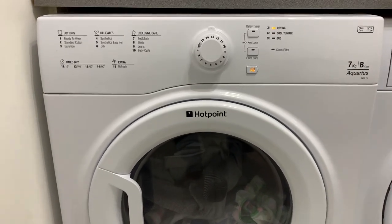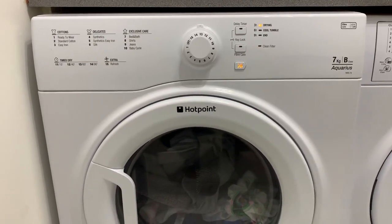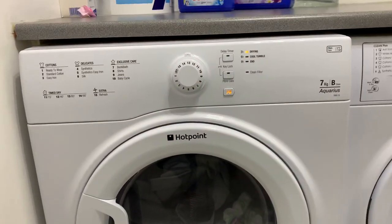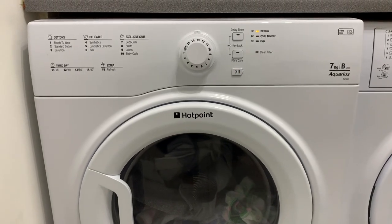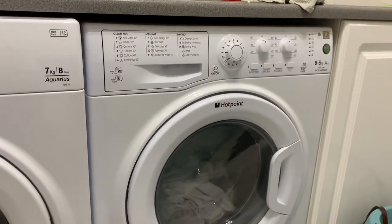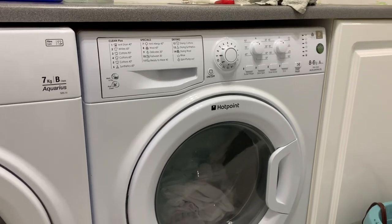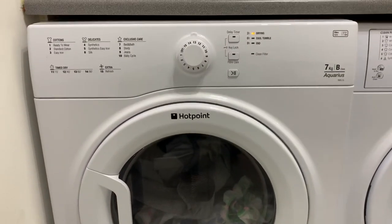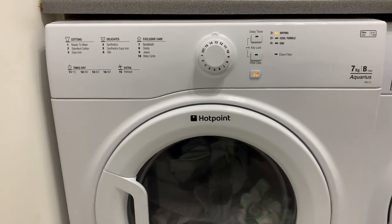It wasn't the £50 that got me. I just thought, you know what, you're trying to rip me off. I buy something in good faith from a British company and I expect it to be right. And if there's a recall, I expect them to change it or fix it. And we hadn't really used it much because this Hotpoint appliance here is a tumble dryer built in. Quite often we use that and it dries the clothes, and if you've got a bit of a load on, we'll jump over to this one. Anyhow, let me show you the problems.